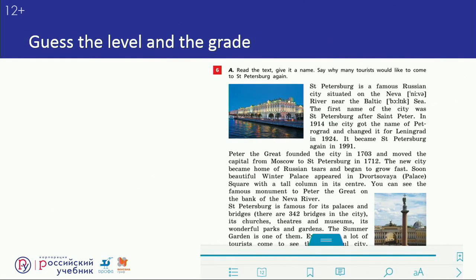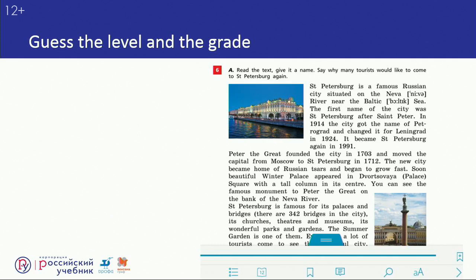So I have selected some texts, and now with a shorter time limit of 1.5 minutes, I want you to guess the level of the text and the grade I have taken this text from. This will also assess how familiar you are with different resources by Rosochevnik. And if I'm using not the book that you use, I'm sorry, treat it as a game.